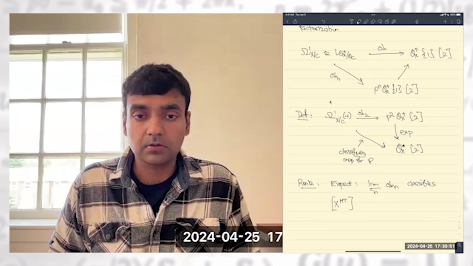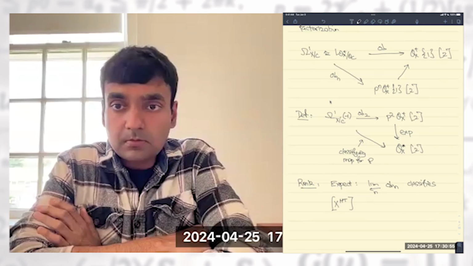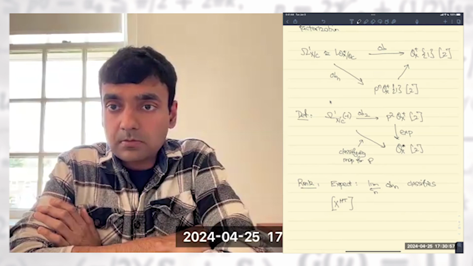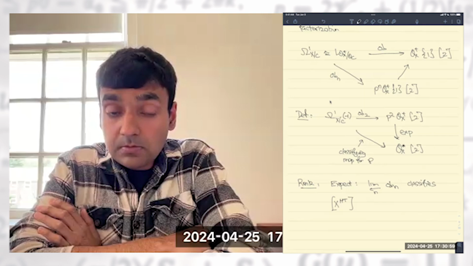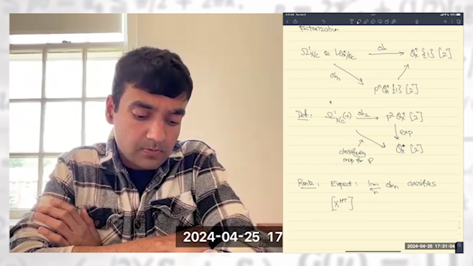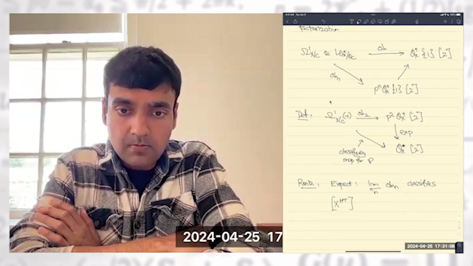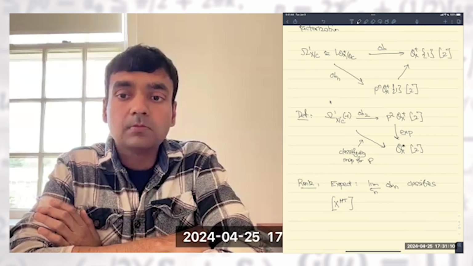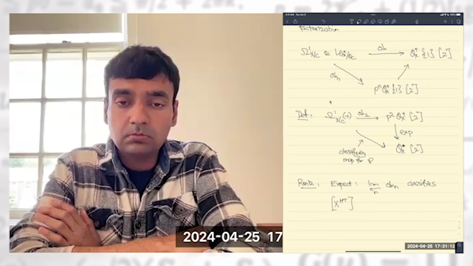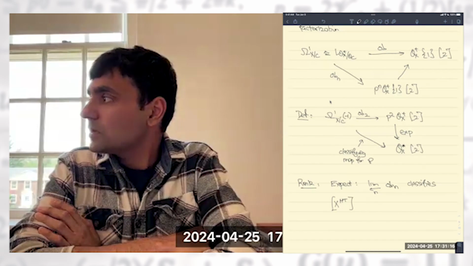Well, thank you. Any questions? I have a question. Yeah, so you said that you take a local system and then pull it back to the pro-Hall site. That looks like sort of taking a local system and tensoring it with the structure sheaf. But wouldn't that thing have some kind of connection on it or something like that?